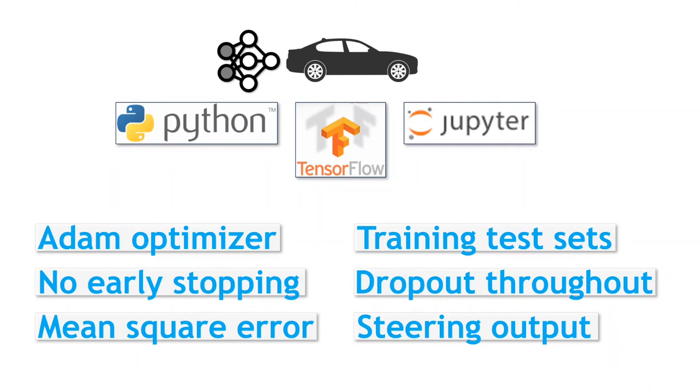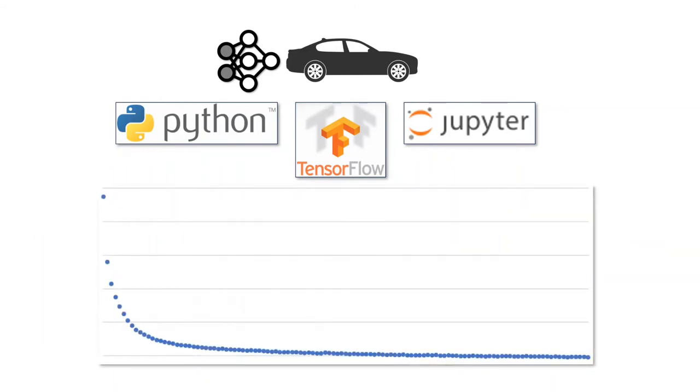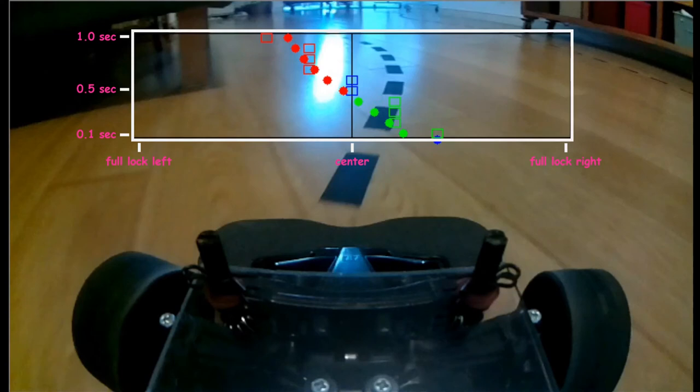And the results? Well, training seemed to go okay. The loss function decreased. But rather than hitting you with numbers, probably the quickest way to demonstrate how training went is to let the trained model do a simulated run with some of the test data. What we're showing here will be a sequence of images from one of the training runs. On top of this image, we are superimposing the actual steering data, the little rectangles. They show the next one second worth of steering data that was actually used to drive the vehicle. They are color coded to better help understand, highlighted red for turning left or blue when going straight or green when turning right. Also shown, the little colored circles are the actual predicted future steering commands predicted using the trained model.